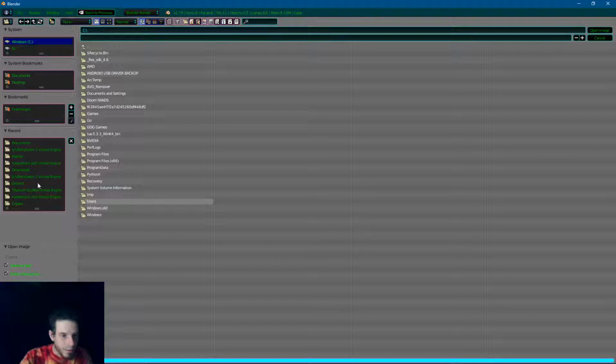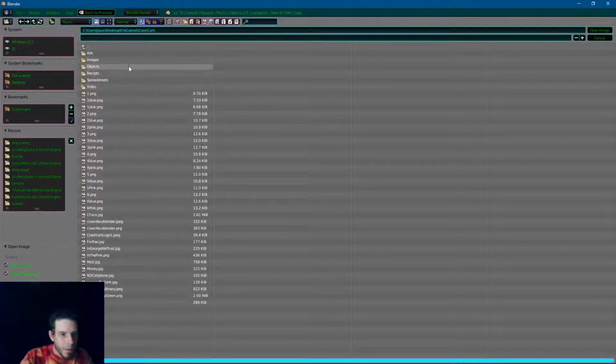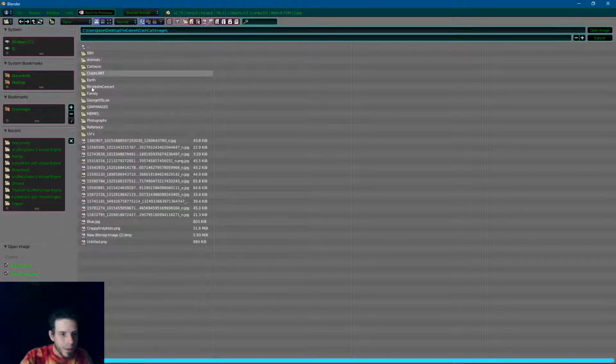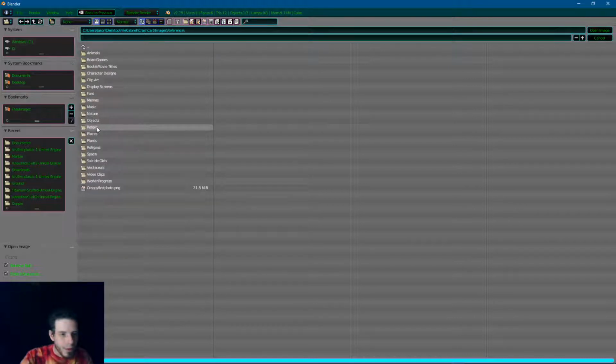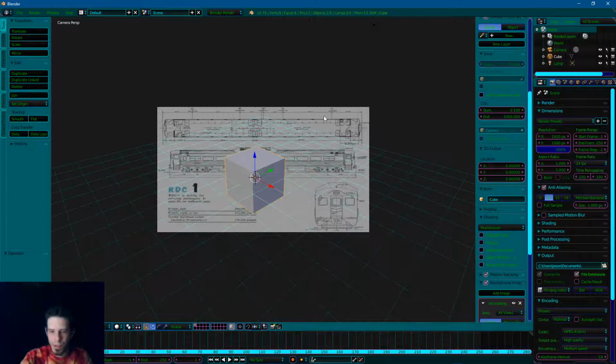It's going to be under my desktop, in my filing cabinet, images, references, vehicles. So I've got two models or reference images that I'm going to be using.